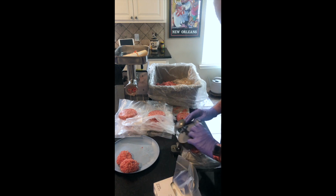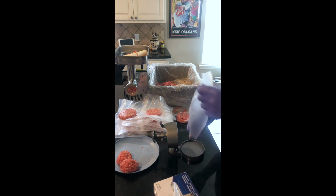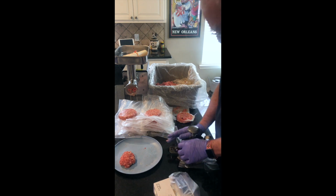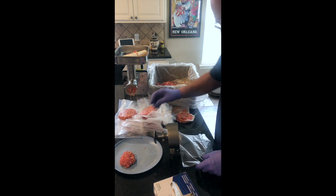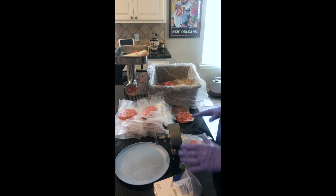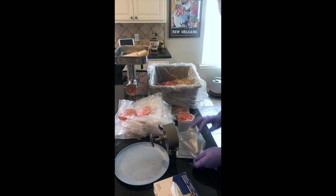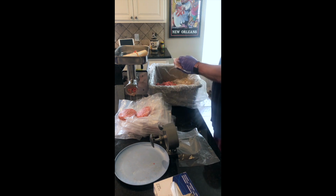I kind of like a crispy casing, but on the other hand, it's tough to get a crispy casing and keep your sausage moist, even though you might have 30 or more percent fat. They still want to dry out when you're trying to get that casing crispy. So hence I've started staying away from the casings a little bit, and just making sure I get the sauces that I want.